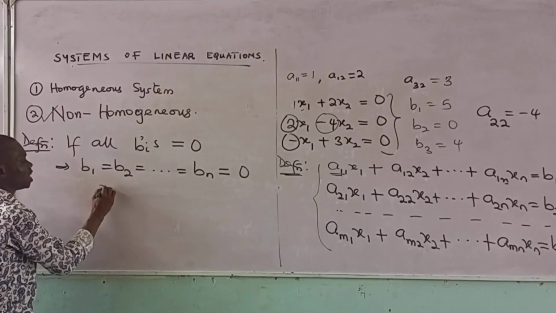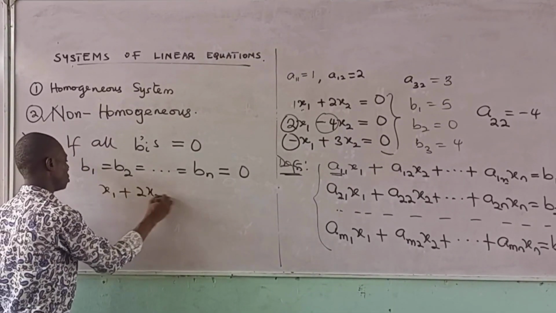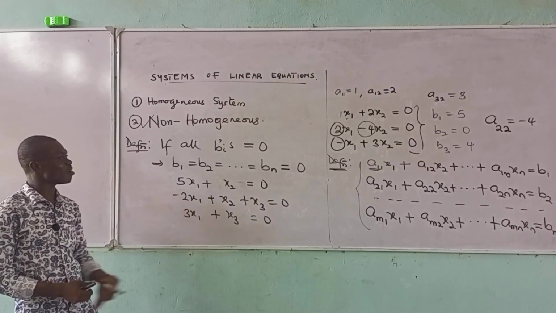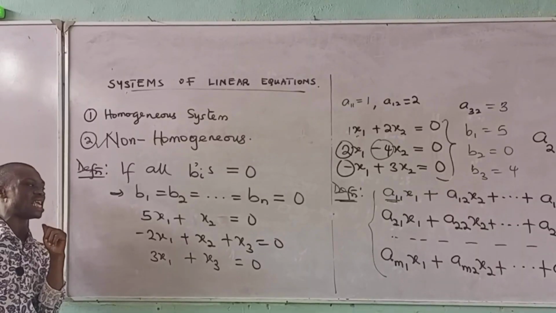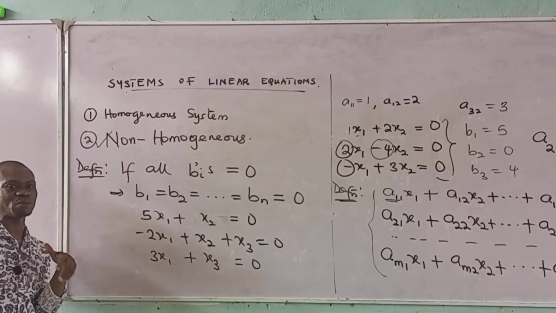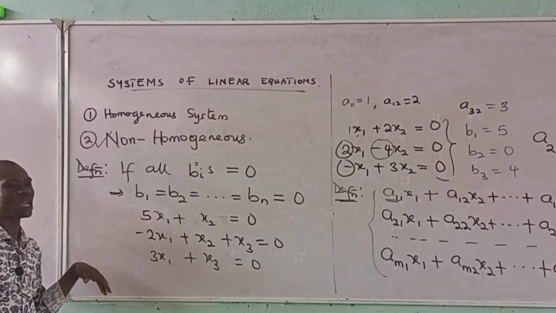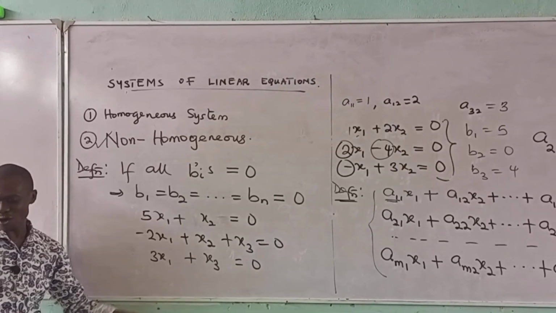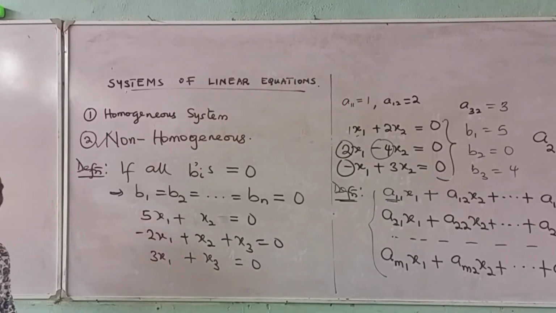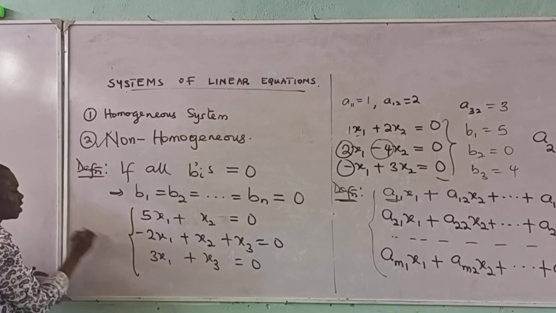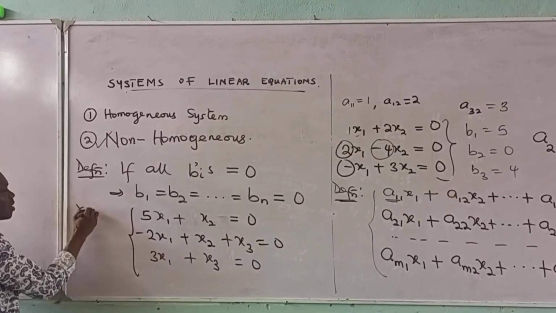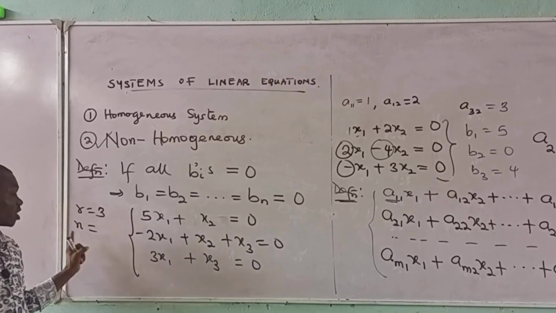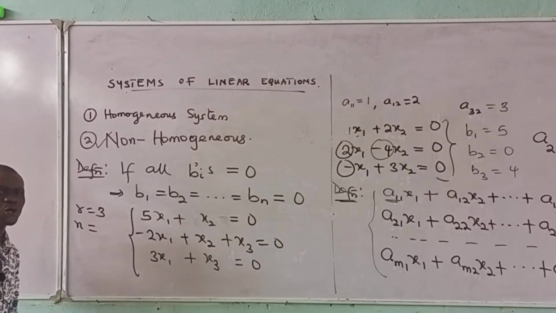For example, we can have something like x1 plus maybe 2x2 again. So what kind of system is this? First of all, is this a system of linear equations? You can tell your answer is yes. How many equations and how many variables? You can see the first equation has only 2 variables, and the second has 3. The third has 2. So what can we say about the number of variables? First of all, we know that the number of equations now is 3. That means our R is 3 and our N, the number of variables, will also be 3.